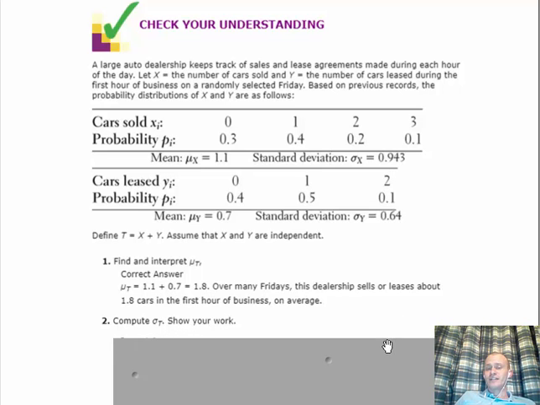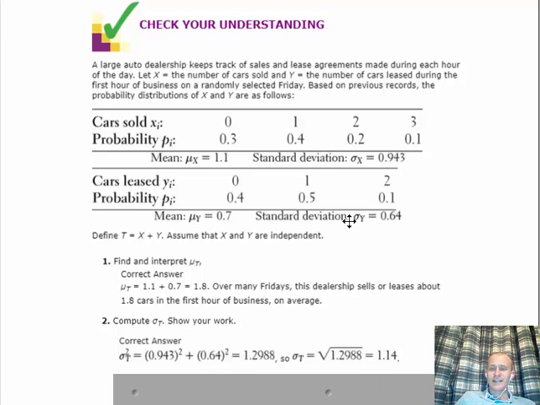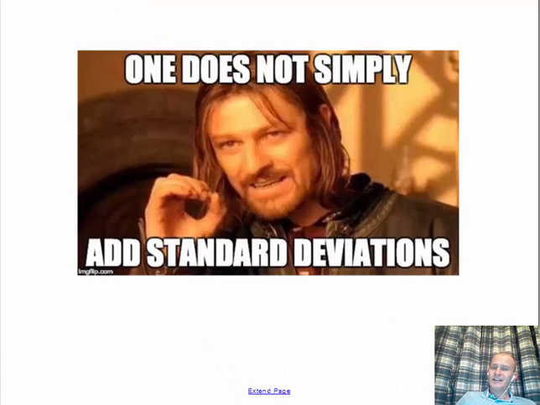If you said we have to add the variances, that would be correct. So we can take that standard deviation and square it, and add those two squared values together, and then take the square root of that total to get our standard deviation of those two together. So our rule is you can't just add standard deviations. You can add the variance, but you can't add the standard deviations. That's going to be really important as we talk about two proportions, because when we're adding together two sample proportions, it follows a very similar method when we're talking about the standard deviations. So let's get into that.